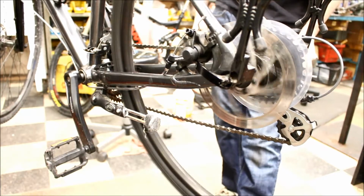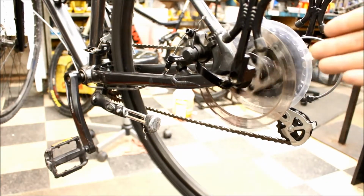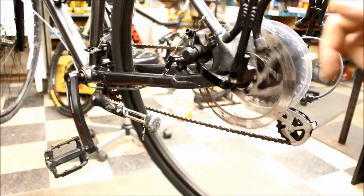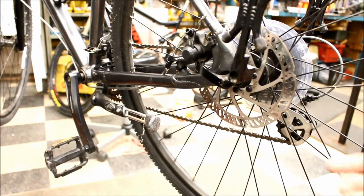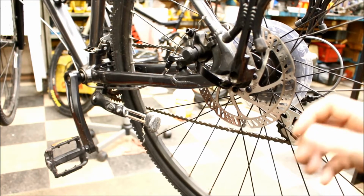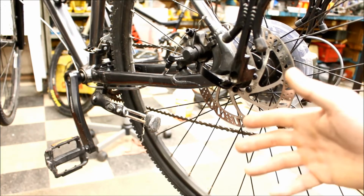Hear that? So the brake itself is adjusted perfectly there, but that noise you're hearing, that's a little bit of a warp in the rotor. So you can buy a proper bending tool for this, but a lot of the time those will put sharp kinks in it. And this might sound kind of counterintuitive, but I think the best way to straighten a rotor is just with your hands.